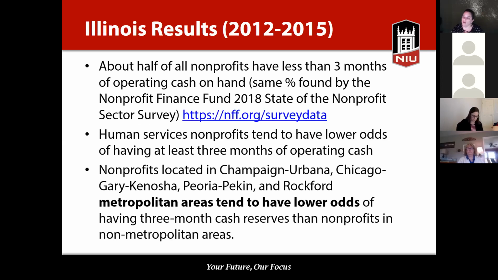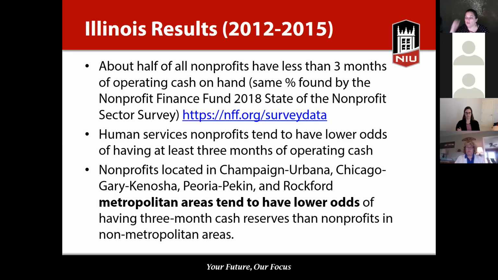I looked at Illinois during 2012 to 2015, and at that point, about half of nonprofits in Illinois had less than 3 months of cash on hand. That means they're going to be hitting it right now. And I put up that this is day 40 of our shelter in place, which means if you have 30 to 60 days of cash, this is the month you're going to run out of money. This is the month where you're going to have to figure out, how are we going to sustain ourselves? Are we going to have to go into debt? Are we going to have to take on loans? Are we going to have to pivot and do that gala a different way, whatever the case is?